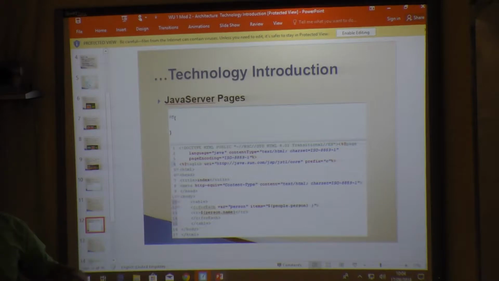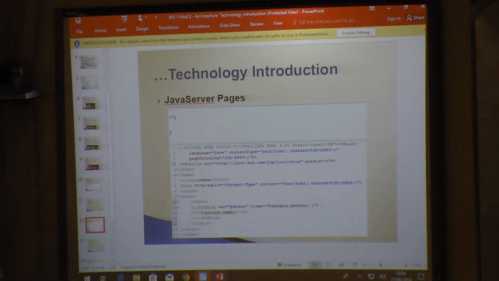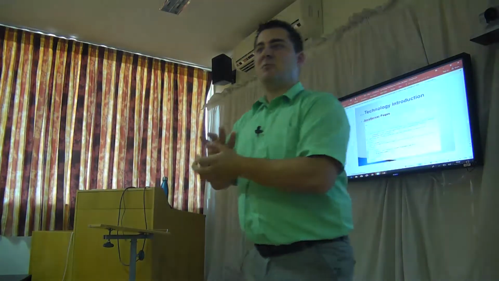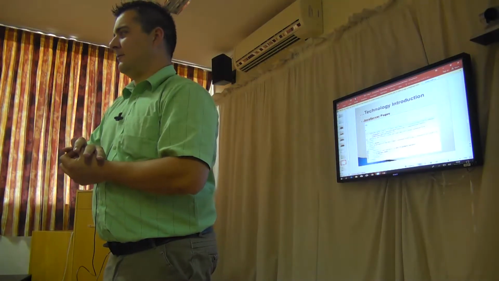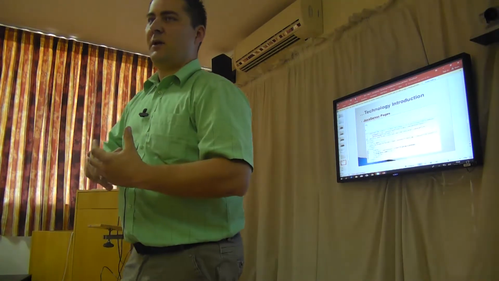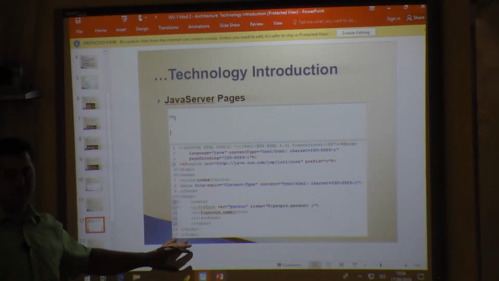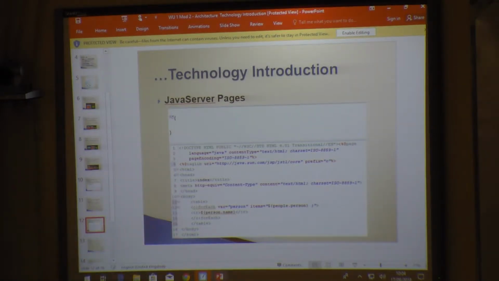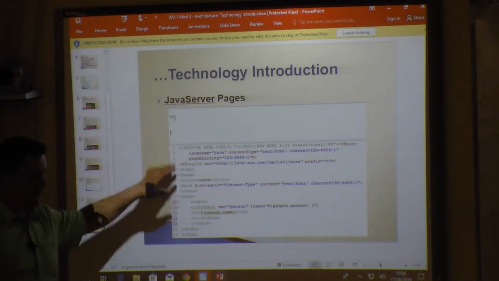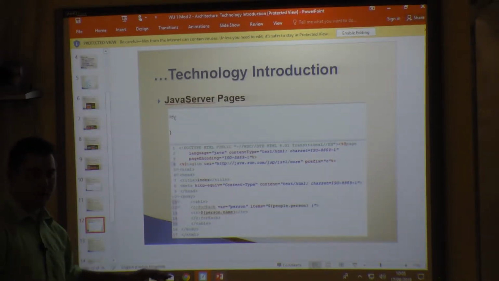Almost exactly like your HTML page, but it has scriptlet portions which you can embed in there. What were some of the problems with that? The only time you see when some error occurs is when you actually run this thing. When you run it, then you start to see, oh, but when I click this, there's now an error in some line of code. It doesn't give it to you when you're writing the code, only when you run it.